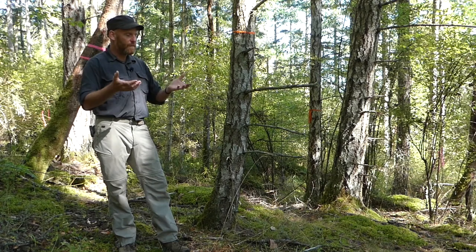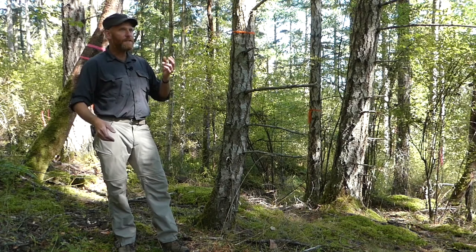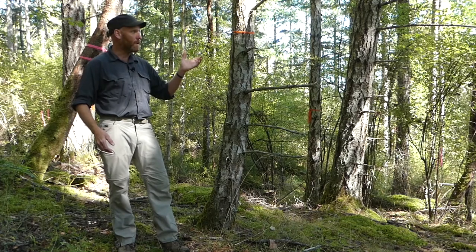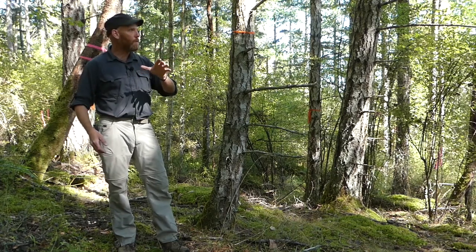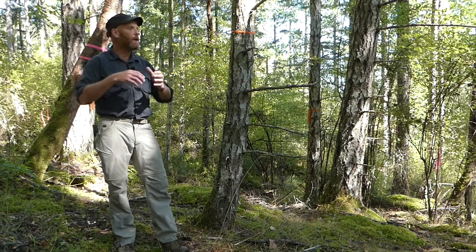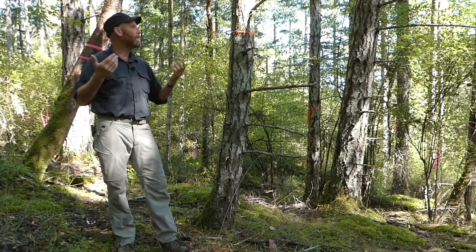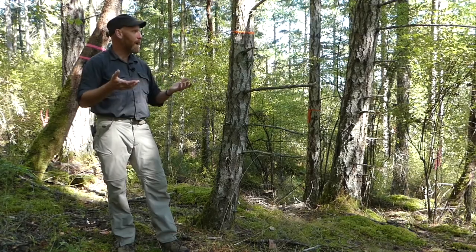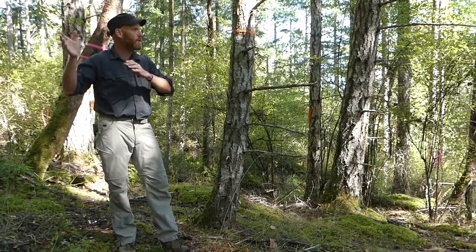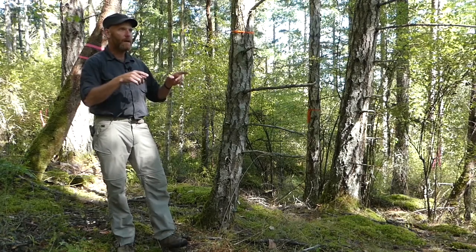I think to in general answer the question of, should I manage? That's going to be the confluence of two things. One is a very thorough assessment of your forest and understanding what's going on with your forest, in particular in relation to historic conditions, but also relative to where is my forest going to go in the future if I do nothing? Because a lot of forest management really is about sending your forest on a very specific trajectory, a silvicultural trajectory. That trajectory then is going to be based on what your objectives are.